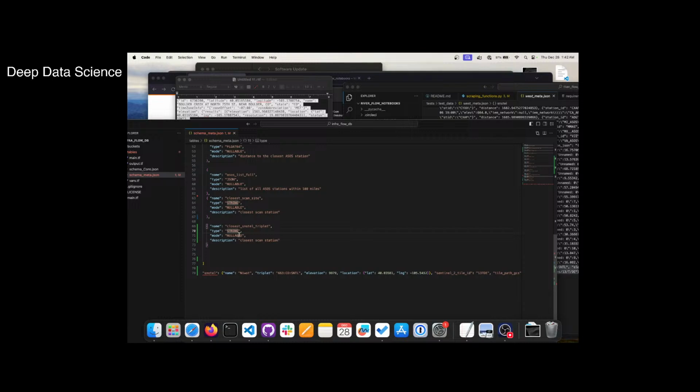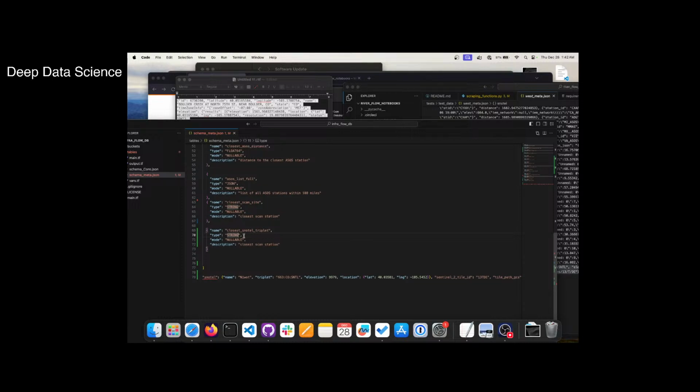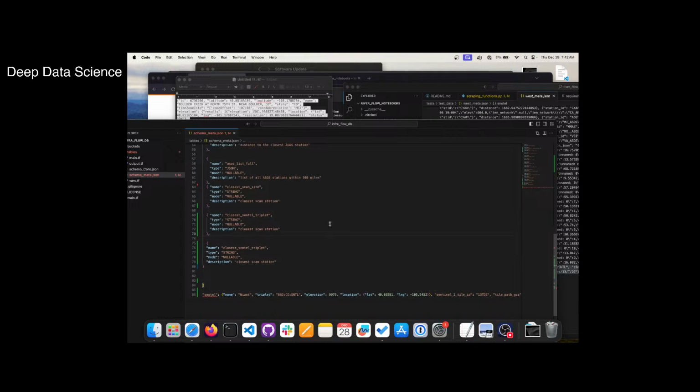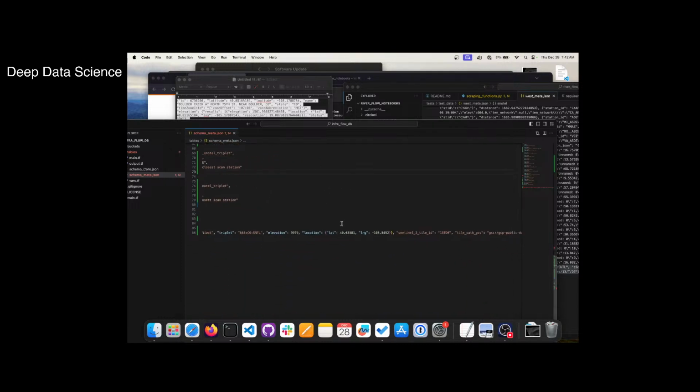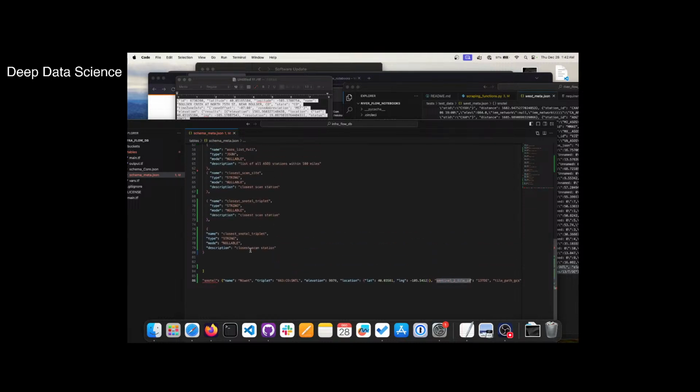Mode nullable, type string. Okay. And then keep going. And then we're probably going to have another thing of the Snowtail sites maybe. So, Sentinel tile ID. Okay, so we're gonna do that.